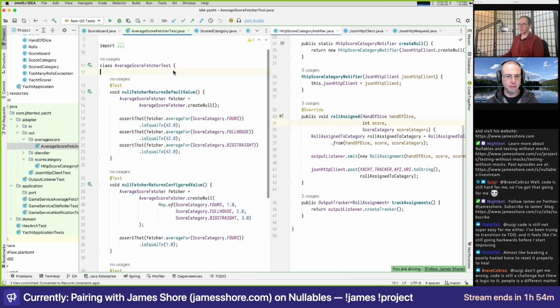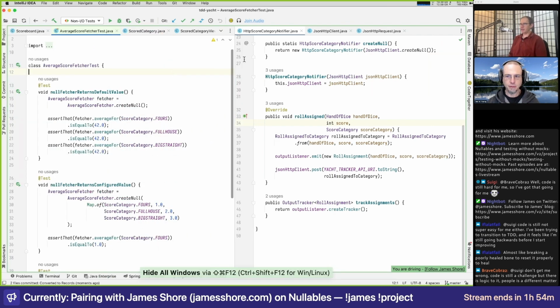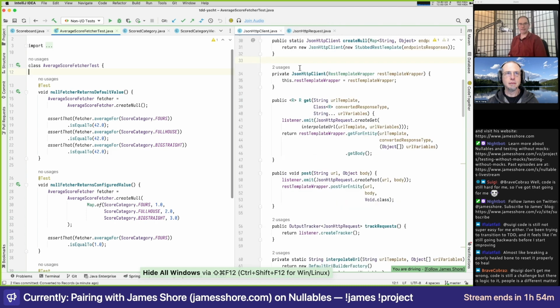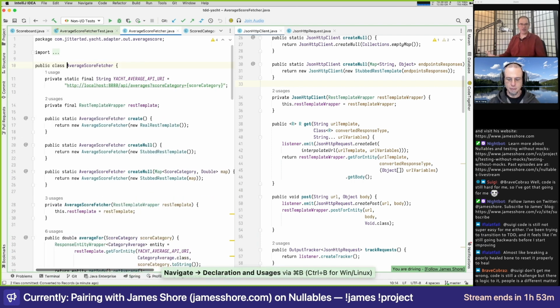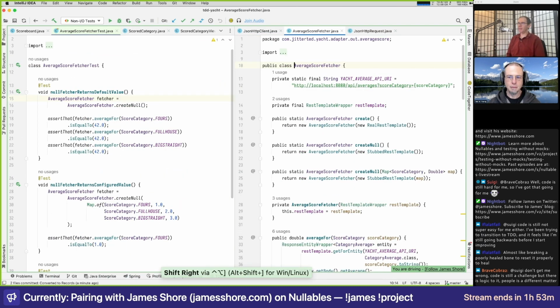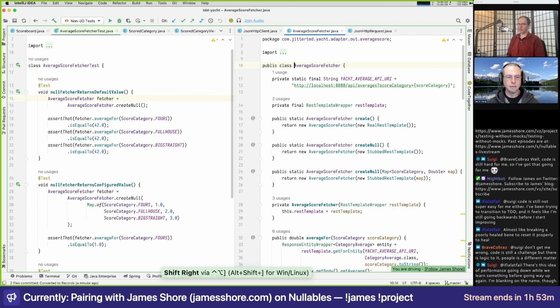Yeah, so this one's going to be a little more interesting than the notifier, because the notifier didn't have any configurable responses, but the fetcher will. When we made the tracker for the notifier, we just started tracking, a new tracker for the thing it cared about. But for the fetcher, we're going to decompose its responses down one level, so we don't have to build a new stub. We'll see what that looks like in a moment.